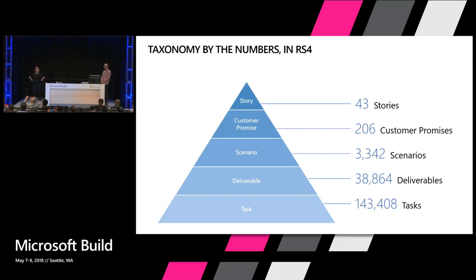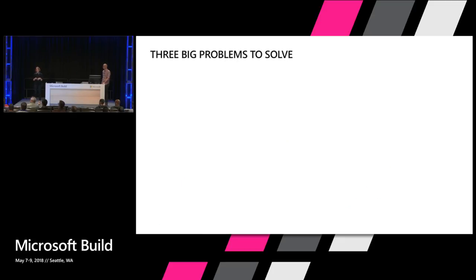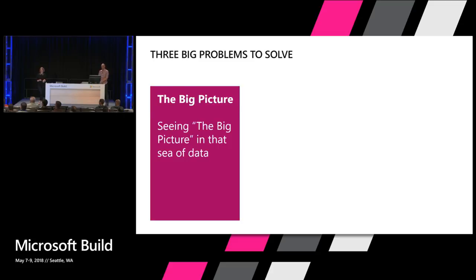I show these numbers to give you a sense of scale. So you can see we have about 43 external stories we want to be able to tell at the end of any particular release, which creates hundreds of thousands of work items that sit underneath it, laddering up to it. With that in mind, hundreds of thousands of work items is a lot to navigate. So we were excited when we onboarded to 1ES, not only that it had built-in Agile templates we could use and built-in structure and process we could use, but that it had extensions. And so we could build customized views to help us with our 3 biggest problems in the work management space.